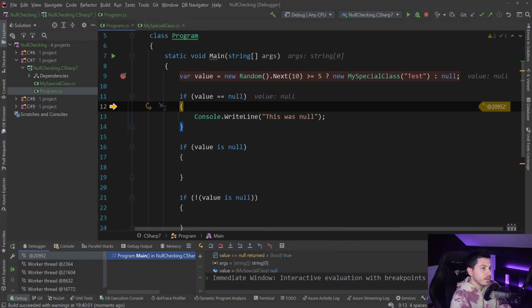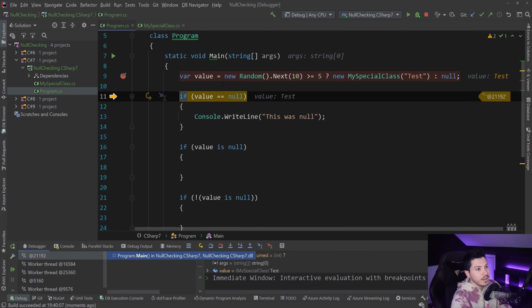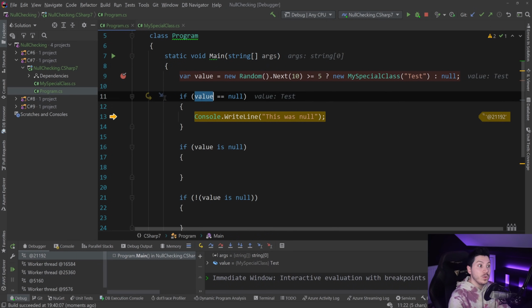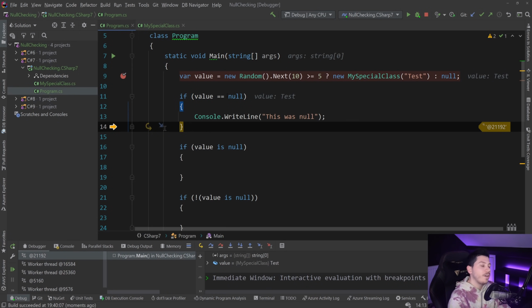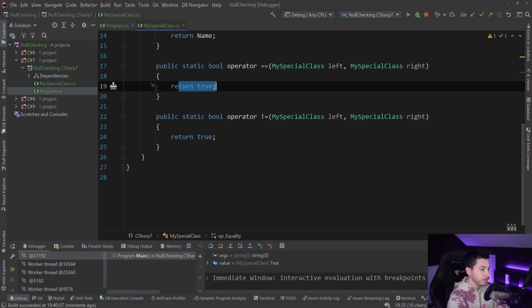it's such an interesting one. So as you can see now, this was actually null. So if I rerun it, hopefully, so this is not null. The value is test, as you can see. And if I step in this, it goes into as if the value was null. But if all I'm doing is a null check, this is wrong. Obviously, you have to be insane to override the equals operator like this anyway. But you could have some more complicated logic here, which could cause this being a legitimate bug.